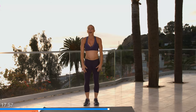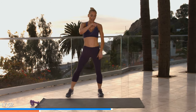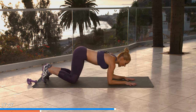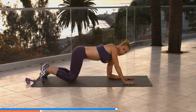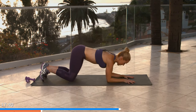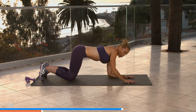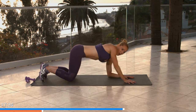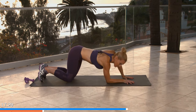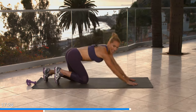Excellent — that was two down, we have six rounds left. Ready? Back down to those rollercoaster planks: four, three, two, and one — lean the other direction first. This is round five: up, up, down, down. Make sure you don't let your shoulders crunch into your neck — strong shoulders, belly tight, lean to one direction and drop it. Nice job — feeling it in my shoulders and triceps. Four seconds, three, two, and one.